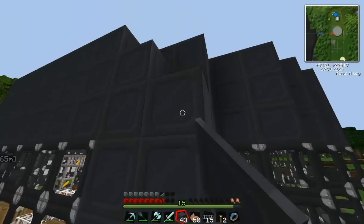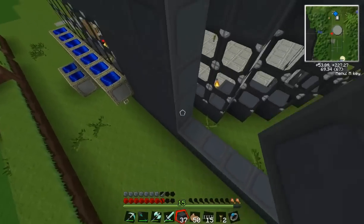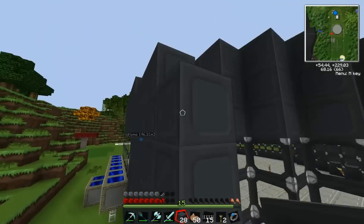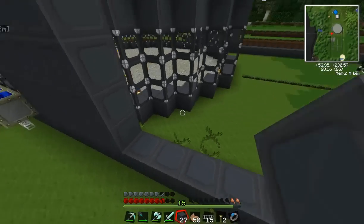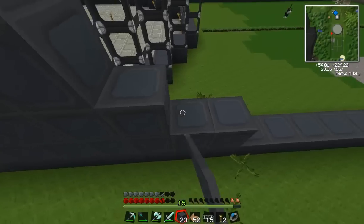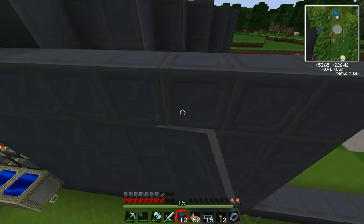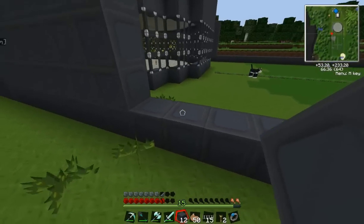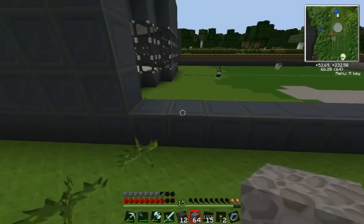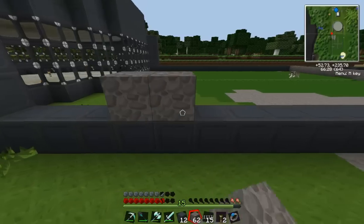So that really doesn't sound too good, does it? So I want to try and get these water mills in and ready to go as soon as possible, really. There we go, and we're going to there. So what I want to do is I need to work out now where we're going to put the windows. And I think we're going to do them three across, and then we're going to have a gap of two.